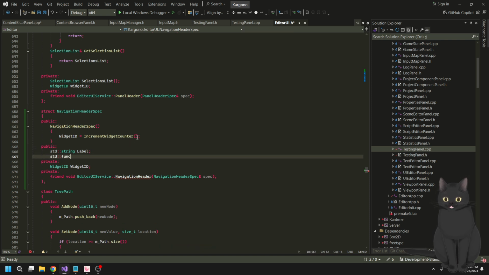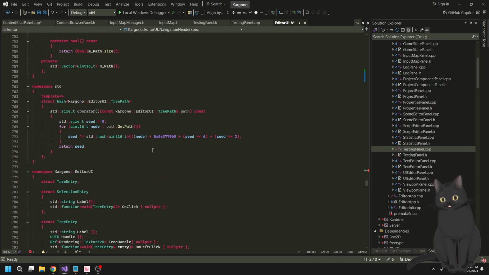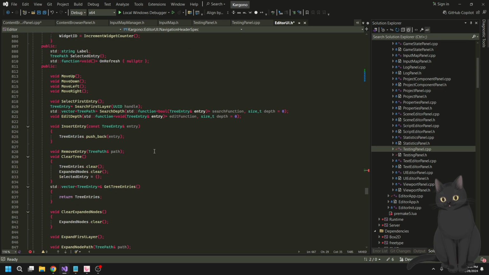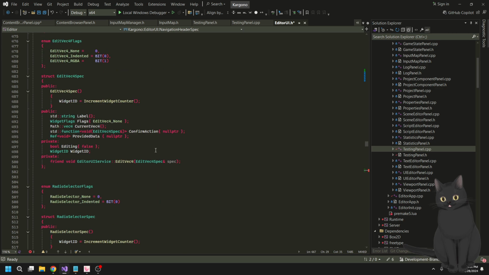I guess I'll keep using my little function API. I mean, it's EditorUI, it should be fine. SG function. And then how do I say void? There we go. I'll say back function. Actually, what do I call my other function things? Let's see. Names for on back.